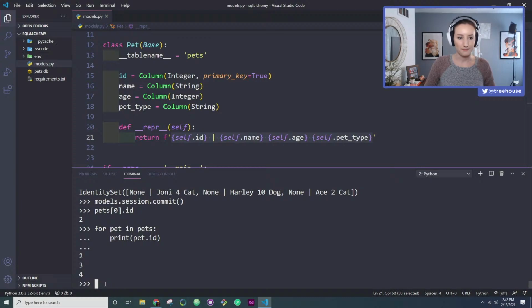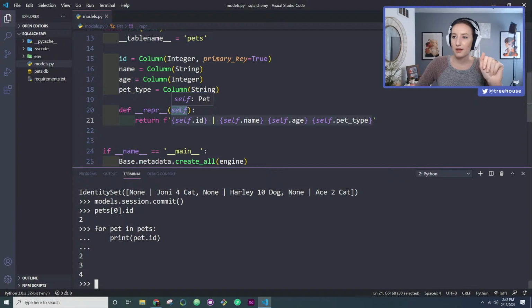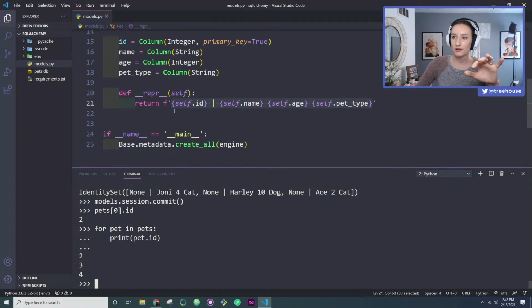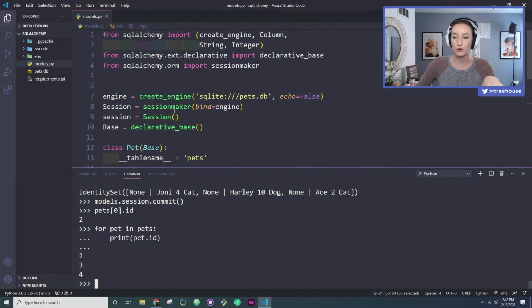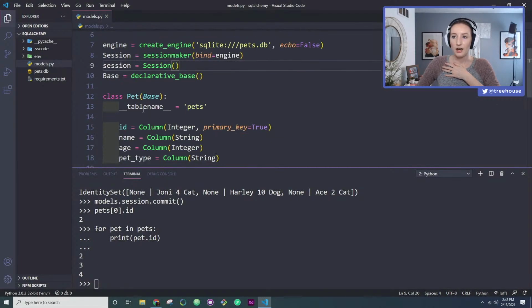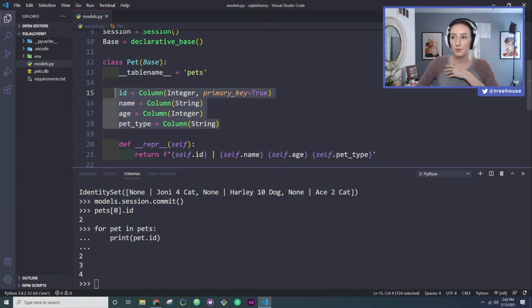Checking our time. Okay. So we've learned so far, just going to do a quick recap. We've learned how to create a model in a file called models.py that creates our database and allows us to interact with it, especially using session to add and commit things to the database. Our table is called pets. Our class that is holding all of our model information is called pet, singular.